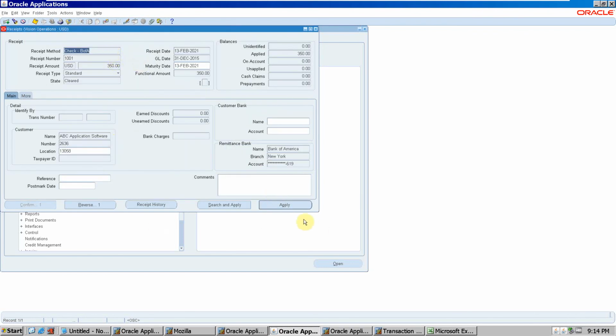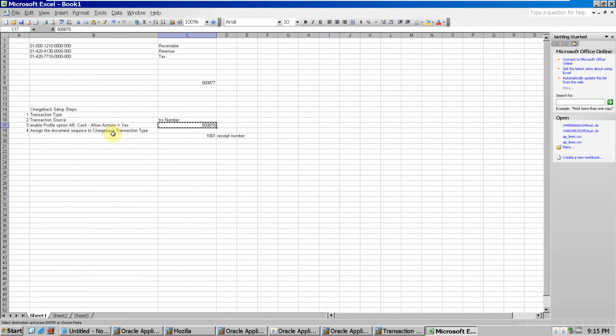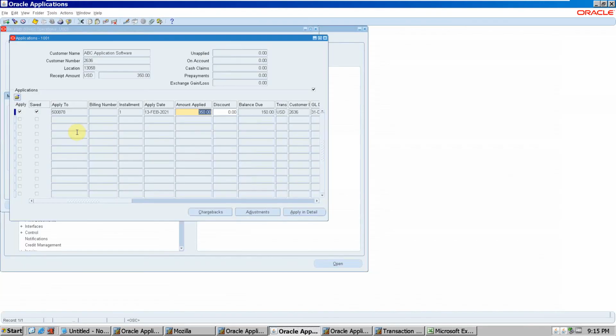Okay, so this is my receipt, applied with this transaction. So now I will create a chargeback for this transaction, whose remaining amount is 150. So I will click on the chargeback. This chargeback button is enabled when you set the profile option AR cash allow action equal to yes.